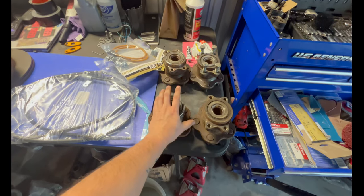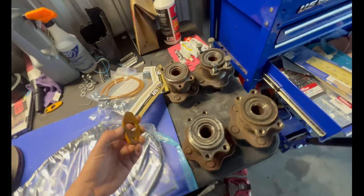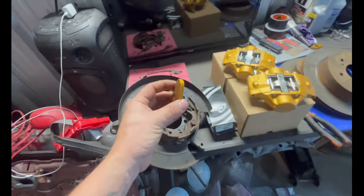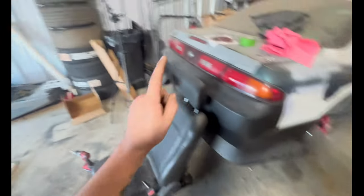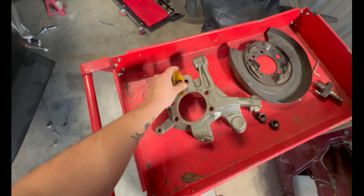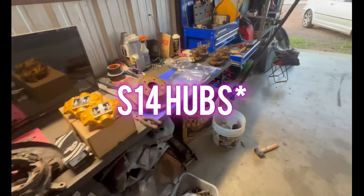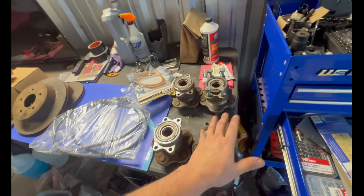You can run either your S14 5 lugs or Z32 5 lugs. I have both. What I bought is a spacer. This spacer will go in between your anchor bolt to give it an extra couple centimeters difference between your rear knuckles and Z32 knuckles. So you're gonna need this spacer, and it goes right here, and it basically just, well, it doesn't go right here, it goes like that, and it's gonna space it out for you so you can run your cables.